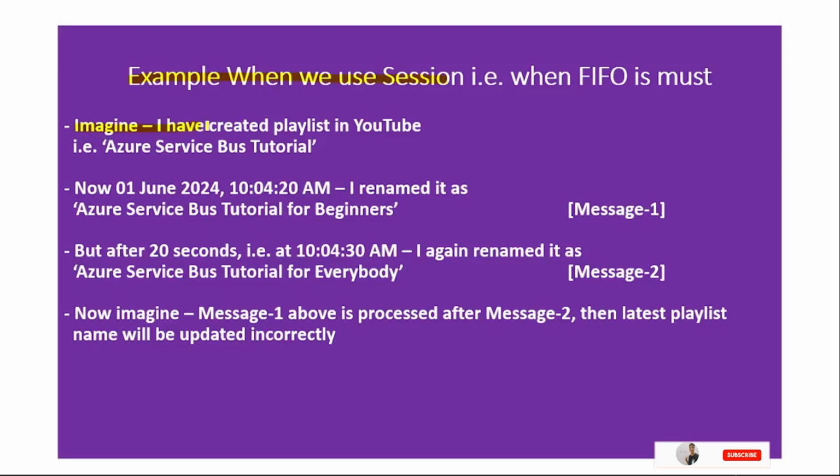So imagine I have created a playlist in YouTube and the name is Azure Service Bus Tutorial. Now on 1st June 2024 at 10:04:20 am I have renamed it as Azure Service Bus Tutorial for Beginners and consider it's message one. But after 20 seconds I again renamed it as Azure Service Bus Tutorial for Everybody, that is message 2. And now imagine message 1 gets processed after message 2, then the latest playlist name will be updated incorrectly, right?